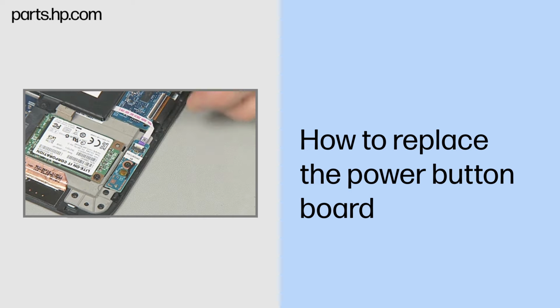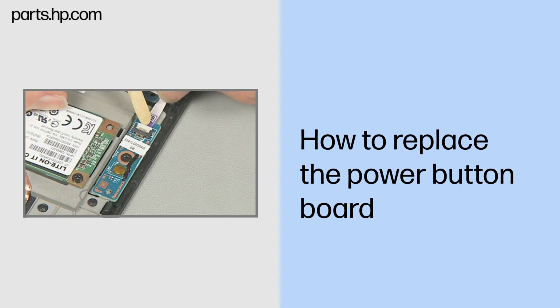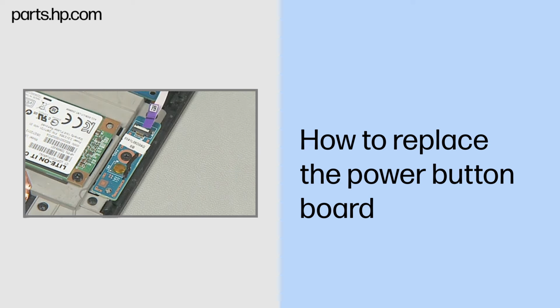Removal. Gently lift up on the locking bar on the power button board ZIF connector and remove the power button board ribbon cable. Important. Use care to prevent damaging the ZIF connector and ribbon cable.